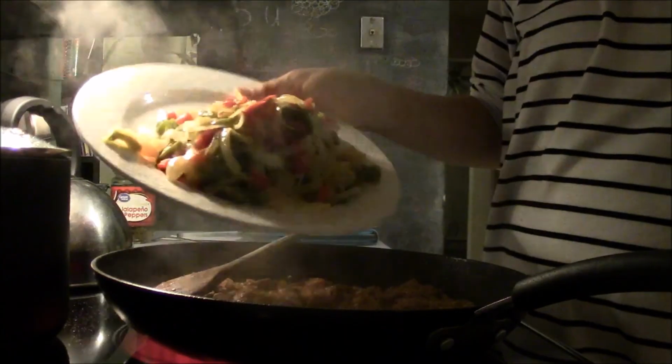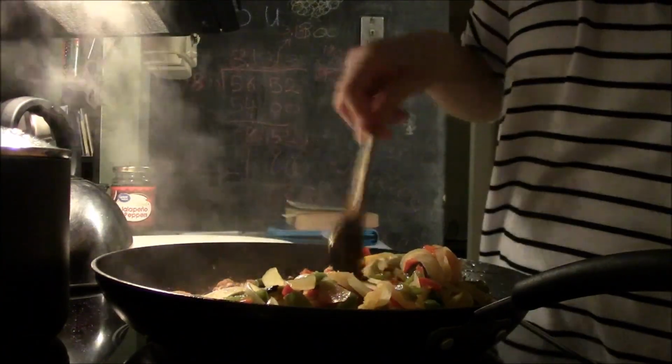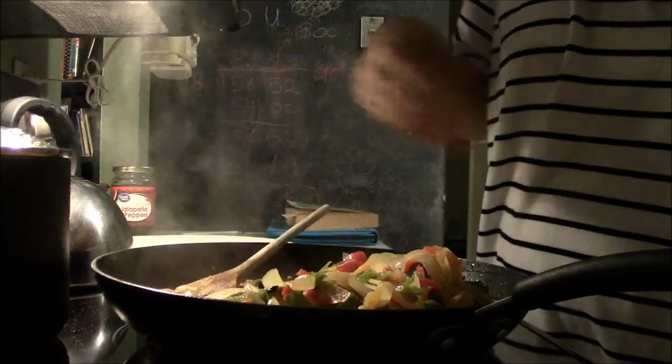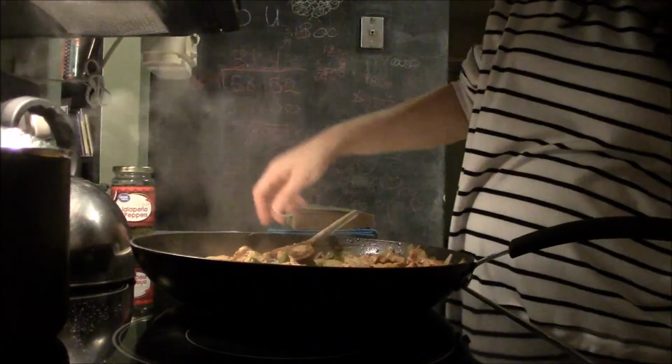Now we're gonna add in our vegetables. And you want to cook this for about 2 minutes, not more, just to warm up the vegetables, that's all. Okay, I'm gonna turn off the heat and move it off the heat right now.